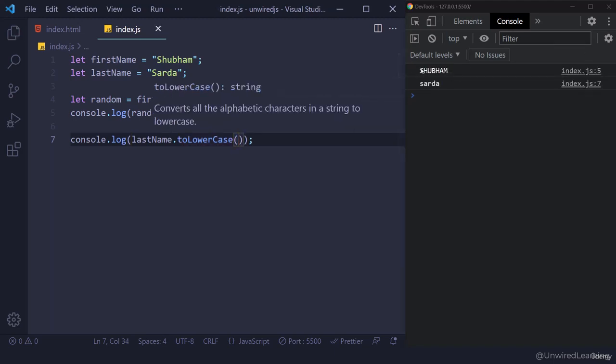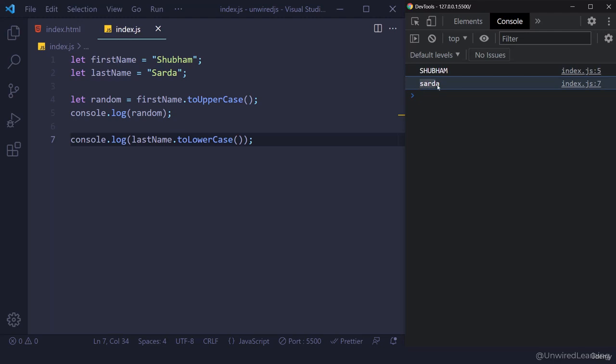You can see this is all caps now and this is all lowercase now. And this is important and we use it at several instances, even during our project itself. So you can either create a new variable, then print it, or you can directly pass whatever you want.